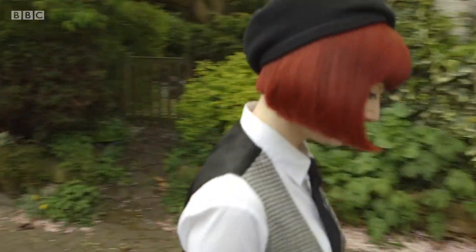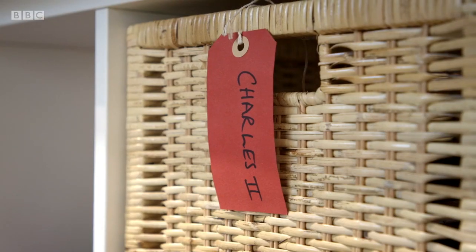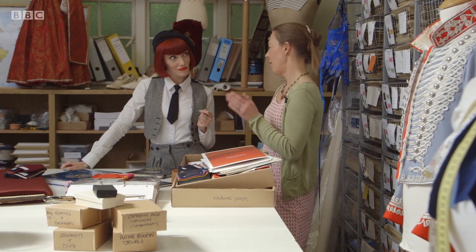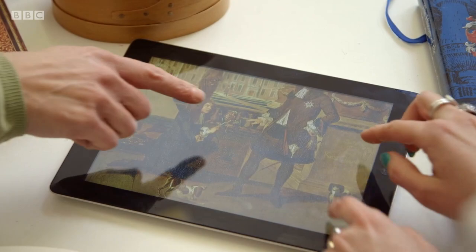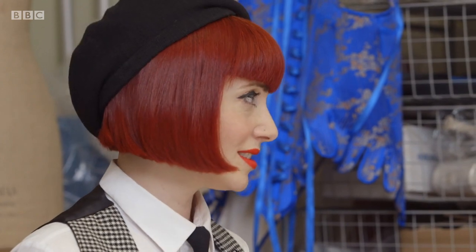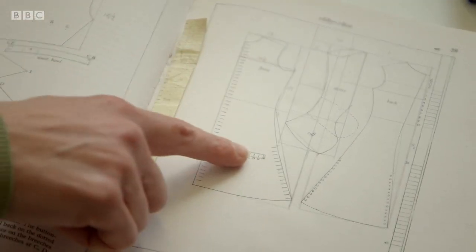Given that this is such a rare portrait of Charles in plain informal clothes, I'm really interested to find out from our historical tailor, Ninia, if there's more to this suit than meets the eye. He is trying to do the man-of-the-people simple suit look, but it isn't as simple as it looks. You can see all these black clusters — loops of silk ribbon called knots — around the waist and cuffs, yards and yards of silk ribbon completely without function, just added for effect. And there are more than a hundred buttons.